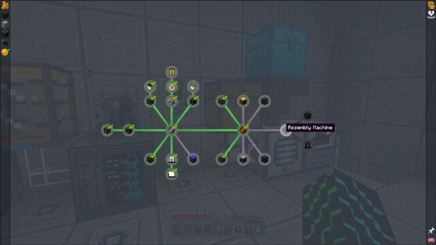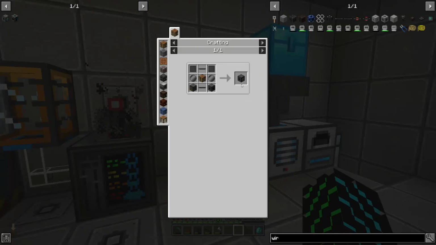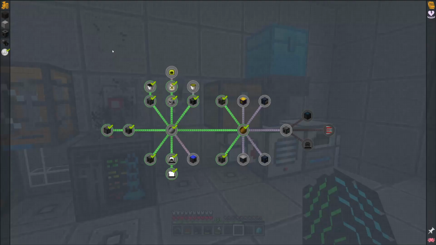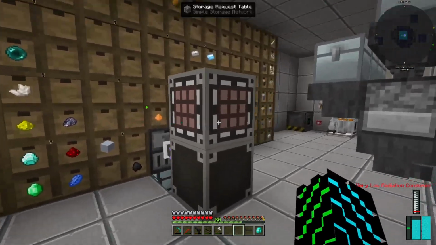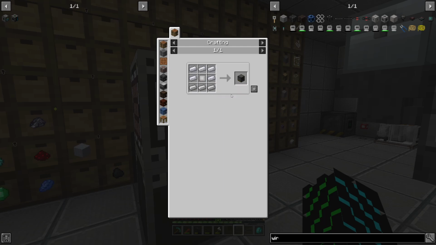All right, so the other thing we need to do is the assembly machine, because that's what we're going to actually need in order to build a bunch of the pieces that we need for the rockets. So where are we looking at for this? We need a compressor and a circuit fabricator.